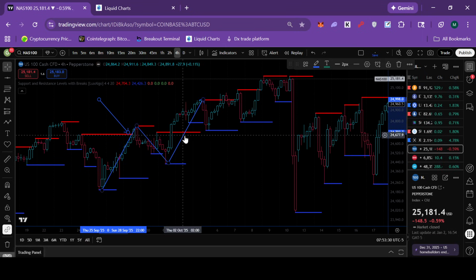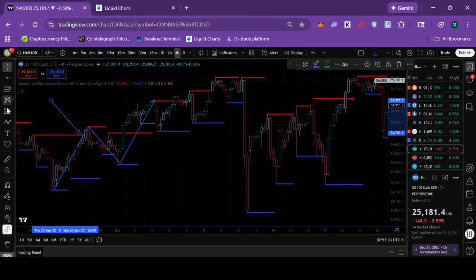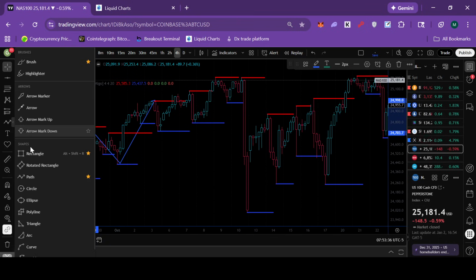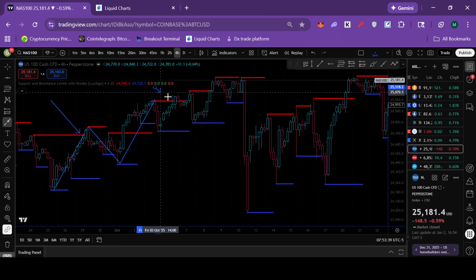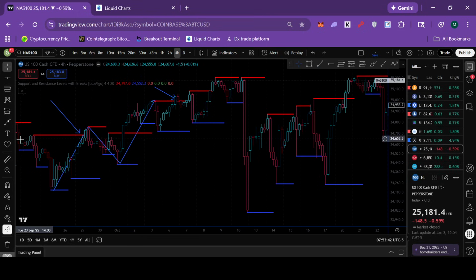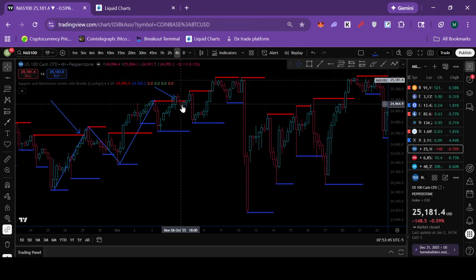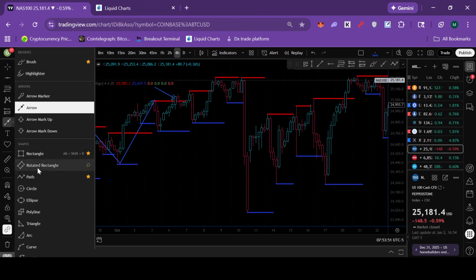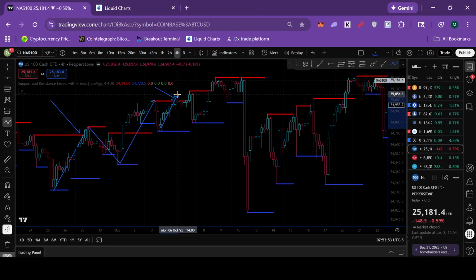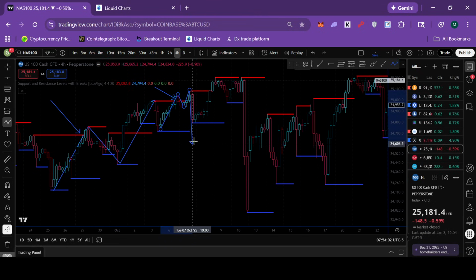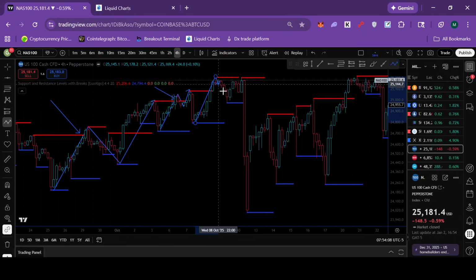Like I said, I'm not going over the actual entry confirmation, just showing you examples. We get another break of a level to the upside, above a resistance here. So we would have been looking for the market to break out, return, and give us another opportunity to create a higher high. You get the breakout, the retest. When it gets back into the zone, this is called a retest. Then it breaks out again and creates a higher high. It does it again here. We get a breakout, we get our retest, and we get another push up to a high.